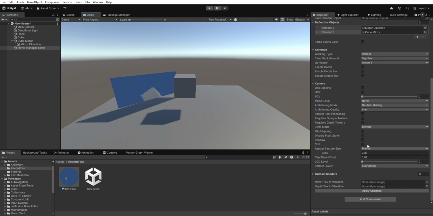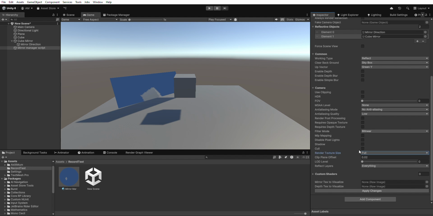It's using the manual mode here, which is 256 pixels. So I will make it the full resolution and press apply changes again. And let's start the scene and see if it's working.